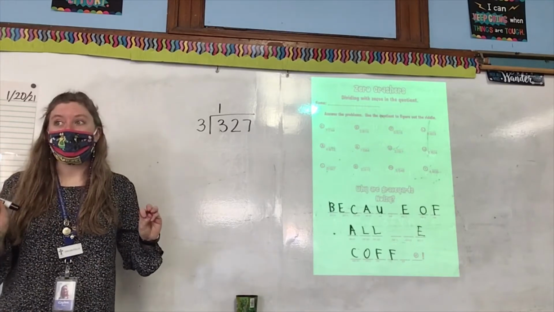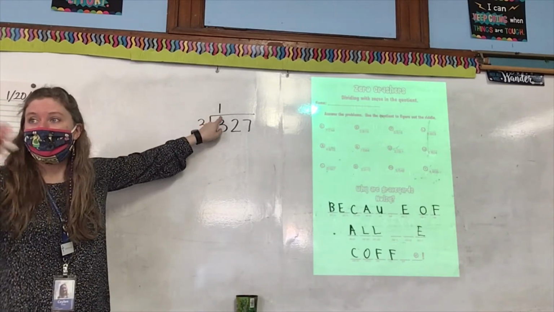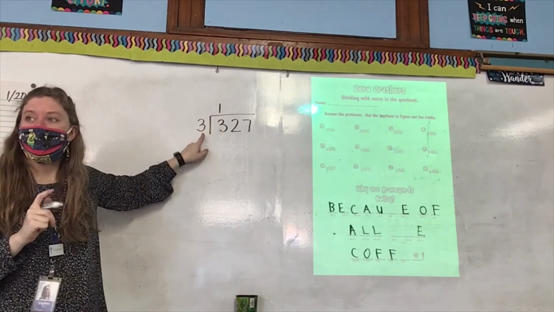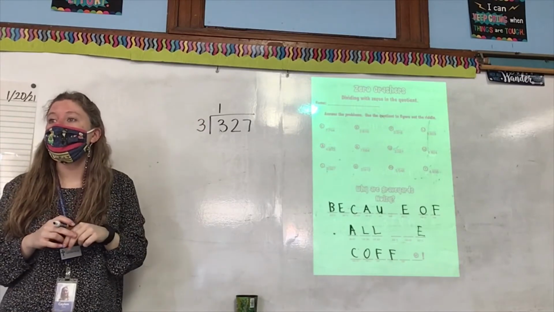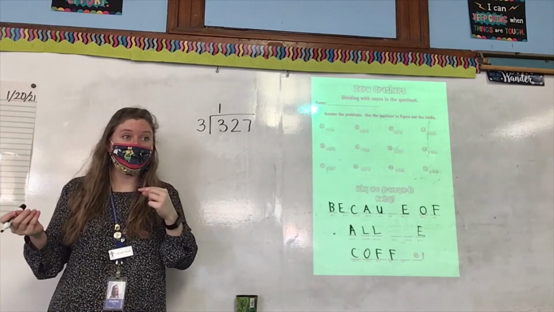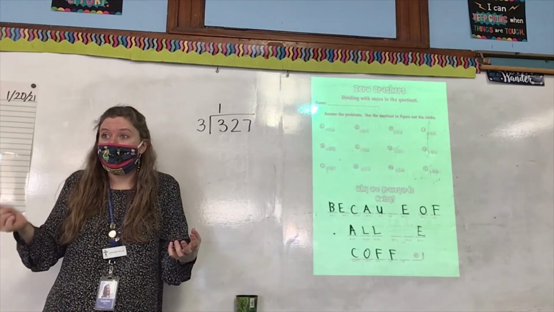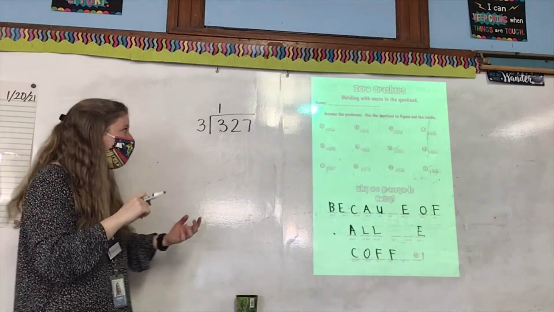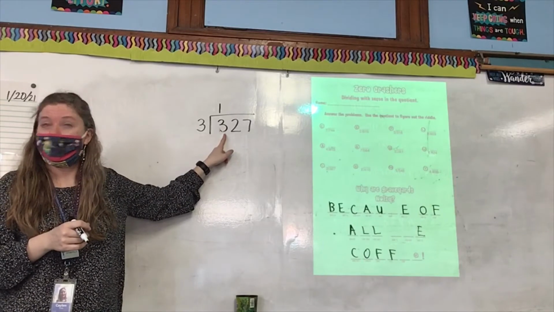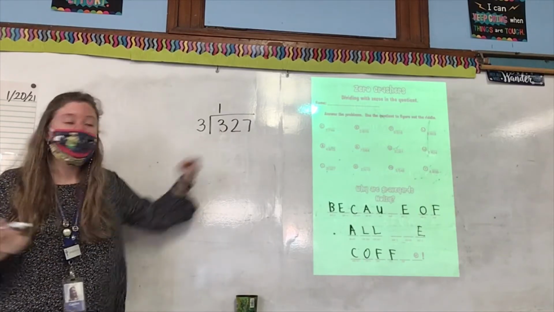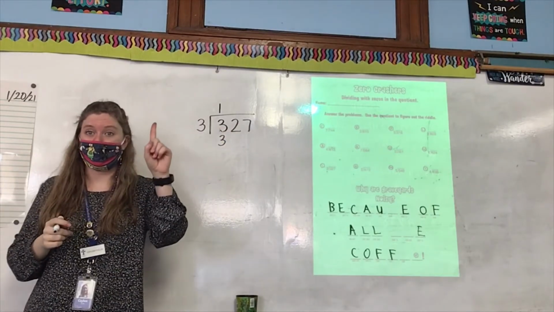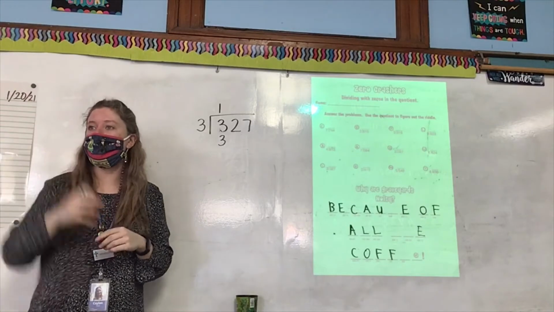Let's go in the same order, though. We multiply the digit we just got, which is, what's the digit we just got? Times our divisor, which is, so 1 times 3 is 3. Again, we're going to write that. This is the first multiplication step. So we don't have a new dividend to line it up with. But again, we're just looking at what we're working with so far. Ethan, are we working with the first digit? Are we working with the second digit? No. So the answer to our multiplication goes only under what we're working with so far when it's the first time. What do we do now?